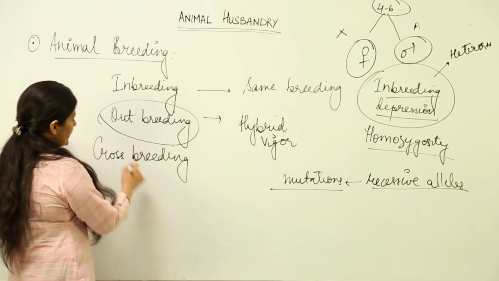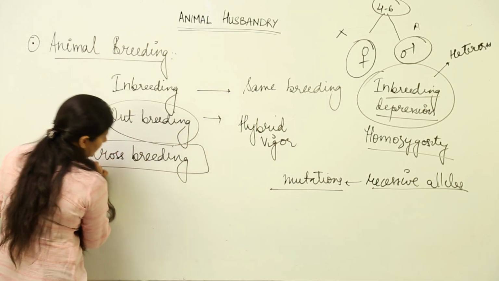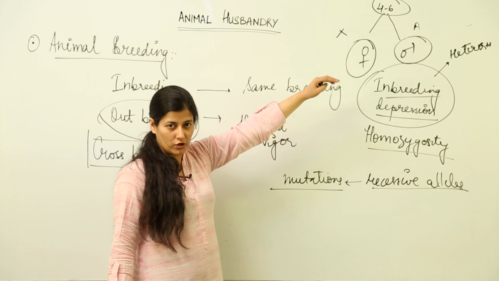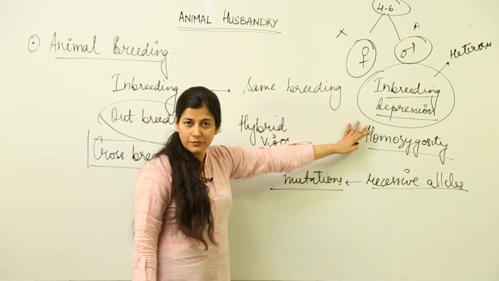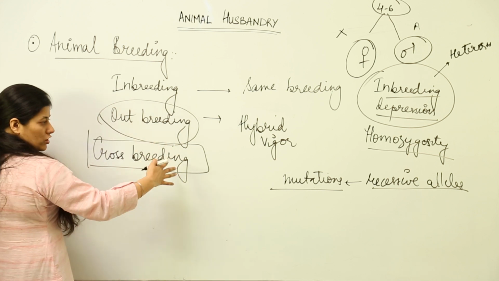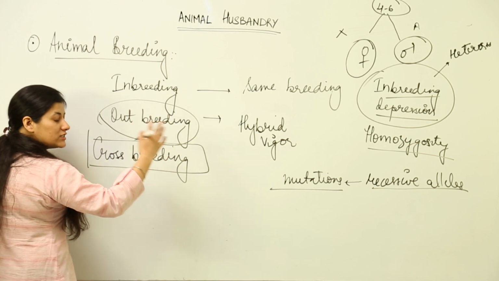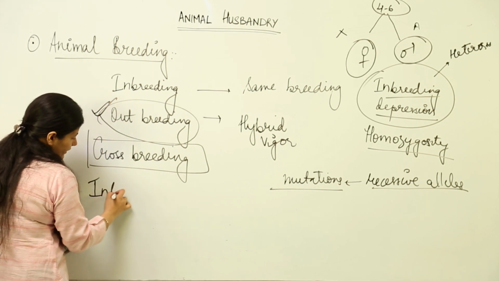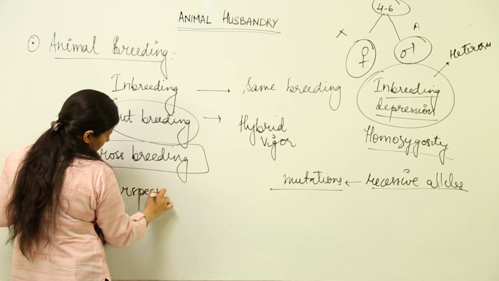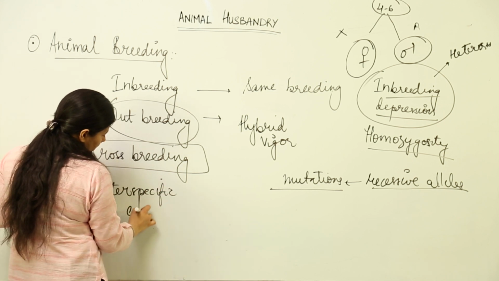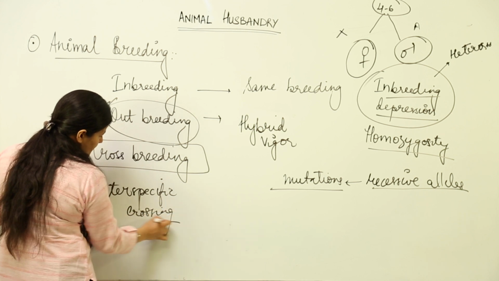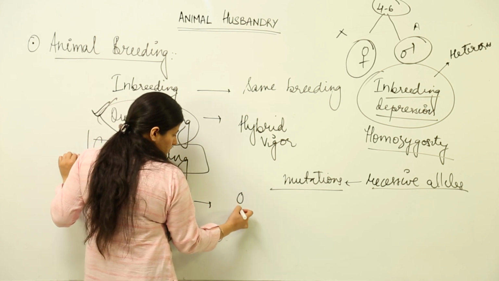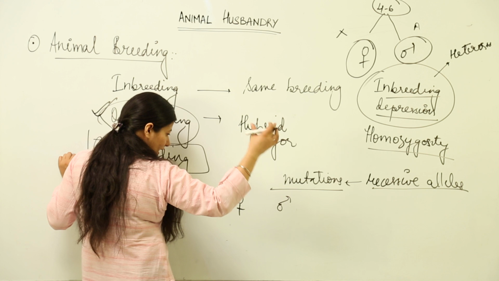Now, outbreeding's type is crossbreeding, where you took another breed and crossed the individuals, which restored hybrid vigor, which was responsible for carrying out heterosis. Inbreeding depression declined. Apart from crossbreeding, where the same species but different breeds are crossed, we have another type of outbreeding, that is interspecific crossing. Here it is not breeding, it is interspecific crossing, where we take male and female which belong entirely to different species.